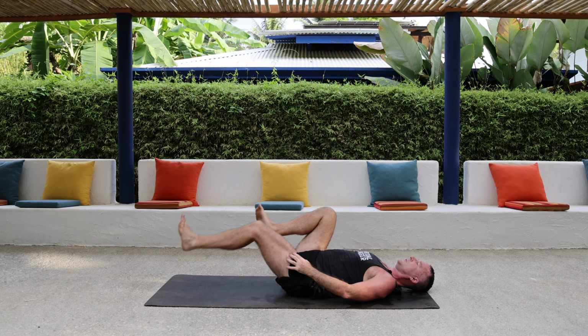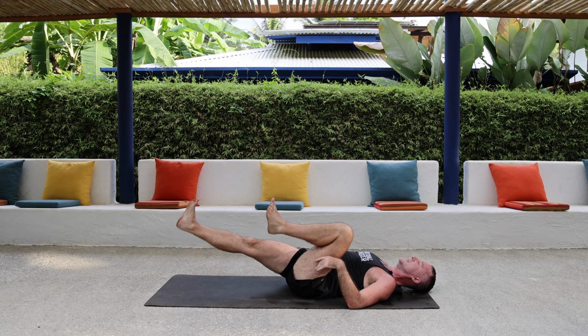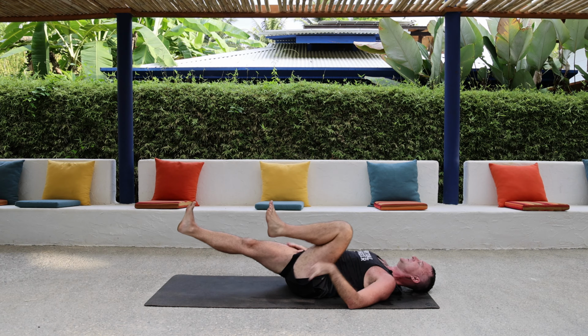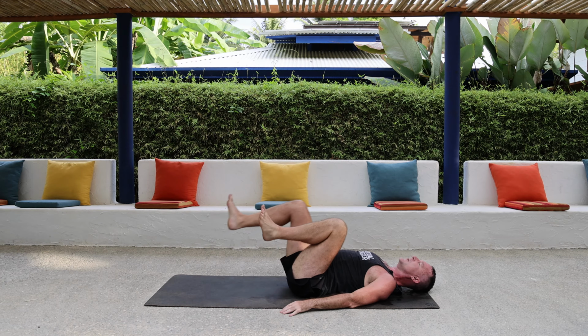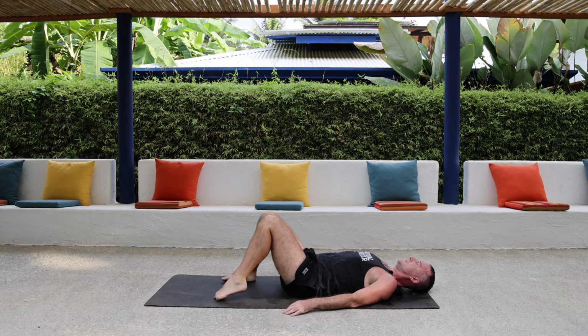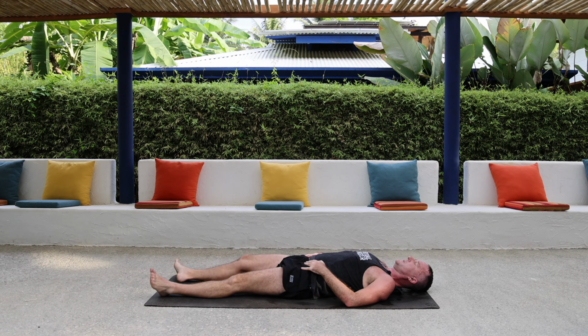Very good. And then slowly transition to the other side. Pull that left knee into the chest. Extend that right leg. Firm that right thigh as best as you can. Bring both knees into the chest. And then let the feet come down. Very good. Straighten the legs. Now bring the feet a little bit apart. How far apart? Just whatever's comfortable.